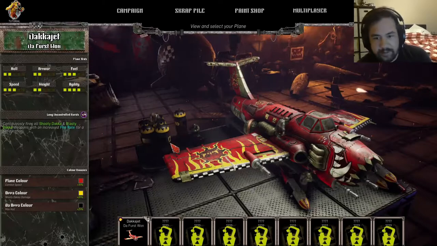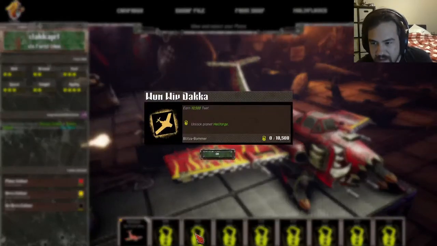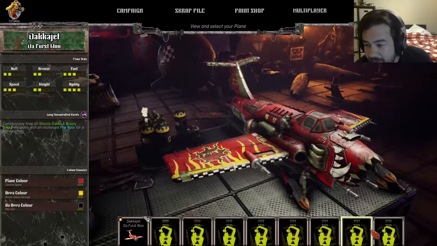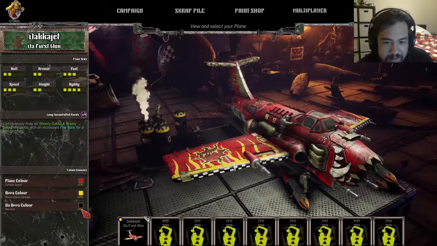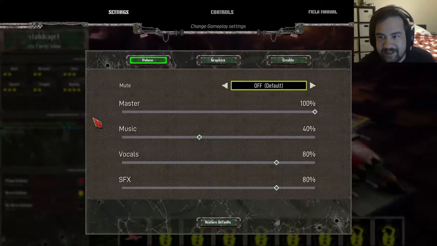This is it. So what do we do? We can't unlock everything yet. Unlock Planet Hellforge. This is gonna be our ship for right now. Plane colors. Color bonuses. Oopsie.